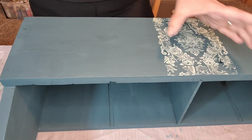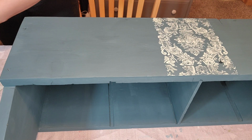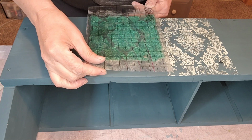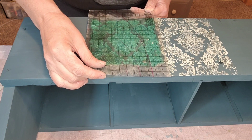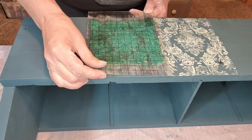And there we go. Now we have that first little stripe, I guess. I don't know what you would call it, but I'm going to put it all the way across. So this next piece is just going to butt up right next to it here. And again, you can kind of peek through and see where the parts match up.